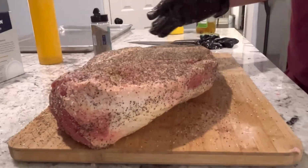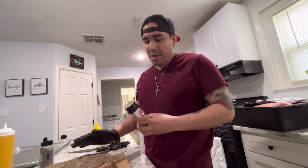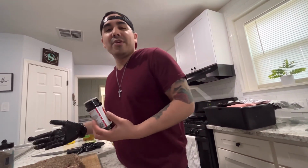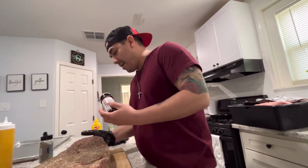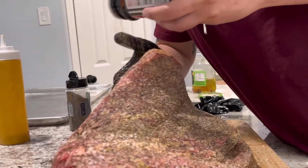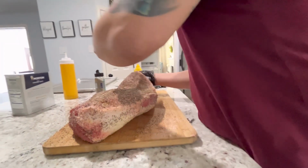And then you can add whatever else you want. Some people use granulated garlic, stuff like that. This time I'm gonna use Lowry's. Like, you don't have to, it's only what you wanna use. So this is what I'm using this time. Next time I might use a different recipe. You know, I wanna do the granulated garlic next time. Or the coarse, I forgot, something like that. The thicker one.